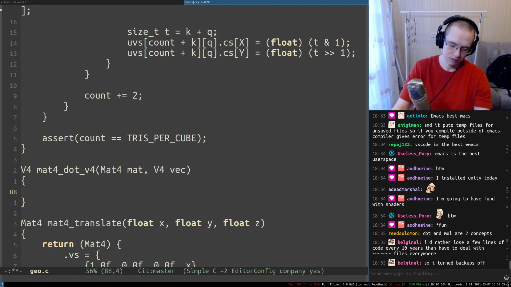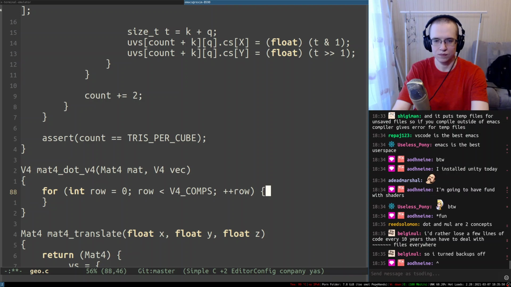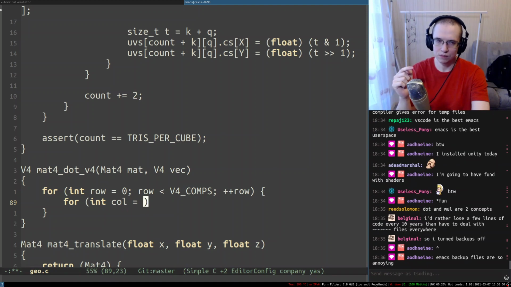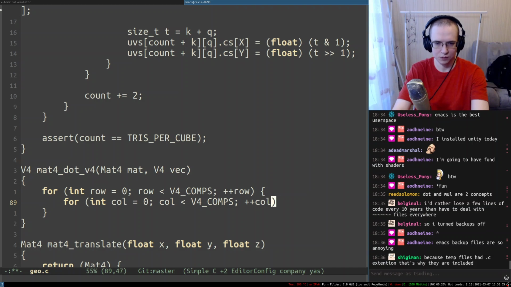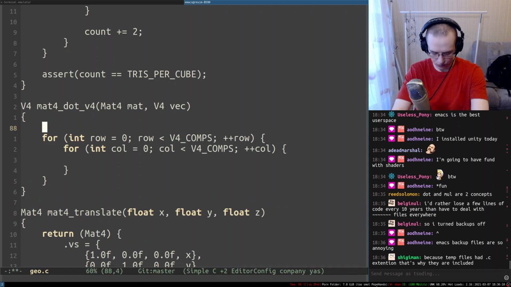So what we need to do, we need to go ahead and just iterate rows. Look for components, so this is going to be components, and then we're going to be iterating the columns, right? Yeah, that makes sense. We're going to be iterating the columns. v4 components plus columns. There we go. So here it is. We'll probably need to have a result prepared, right?